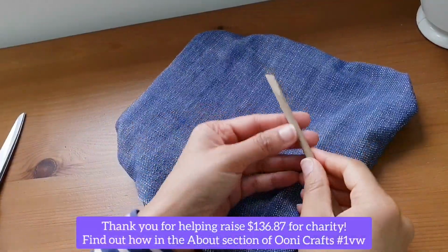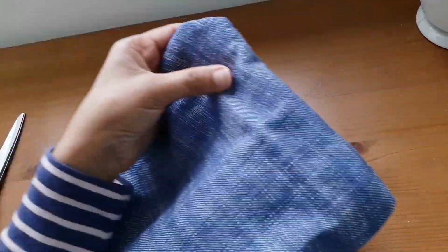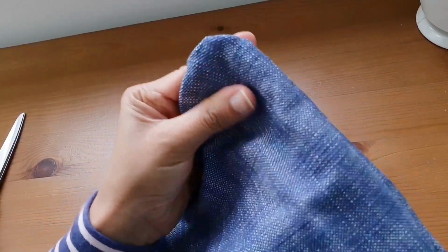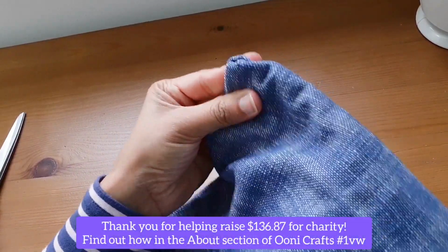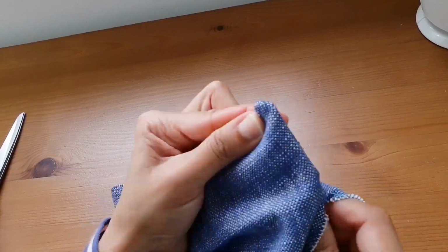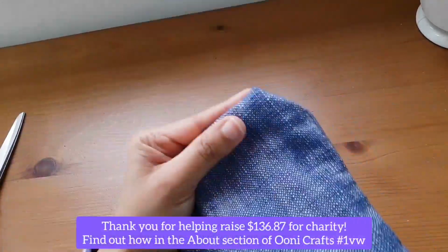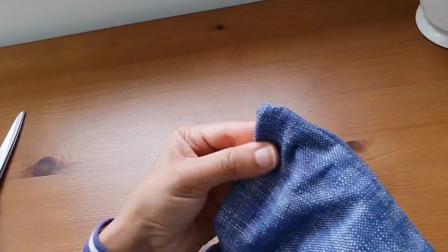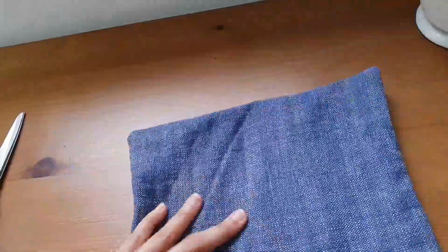I've got this chisel-tipped bamboo skewer that I'm using to poke the corners out. And then once the corners are nice and sharp and pointy, I also want to get some nice crisp edges to this project. And I'm going to do that by using my quilting ruler, and I simply push the flat edge of the quilting ruler along all 4 sides of this project to really press out the 4 corners and the 4 edges.